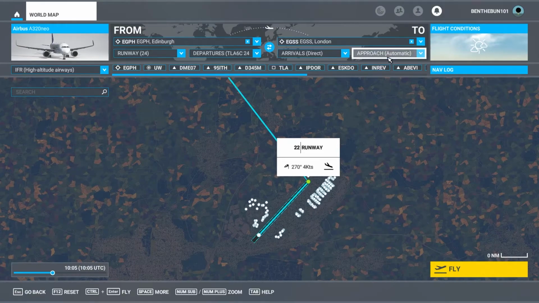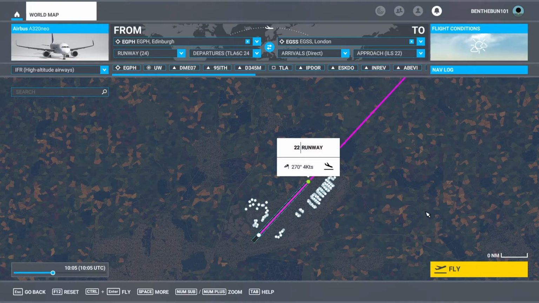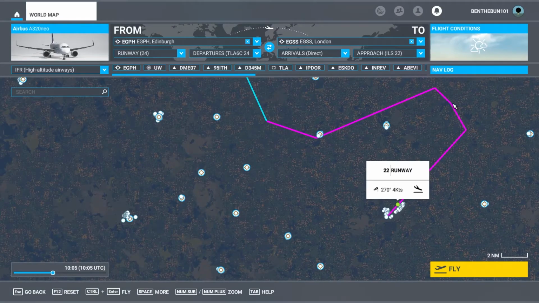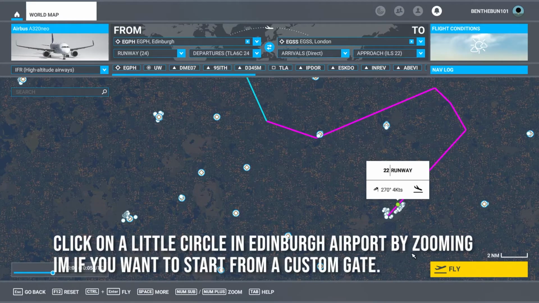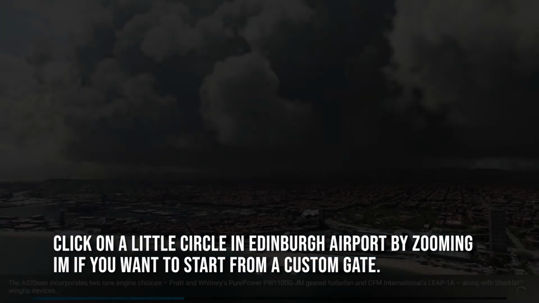So you would want to press approach, and since this has ILS, we might want to press ILS 22. And that would take a realistic approach through London into Stansted Airport. Once you have that done, you can press fly, and we'll just wait here for the flight to load up.